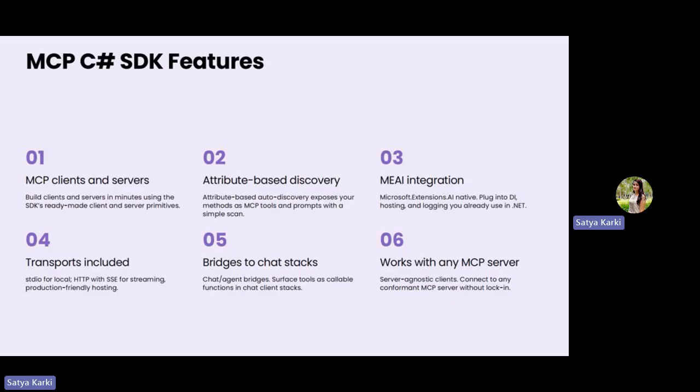Another feature is MEAI integration, Microsoft Extensions AI, native plug into your DI, hosting, and the logging you already use in .NET. The fourth one is transport included: standard input output for the local, and HTTP with SSE for streaming, production-friendly hosting and web applications.